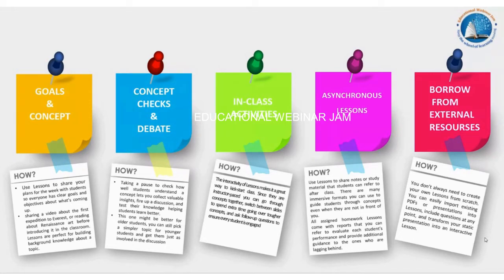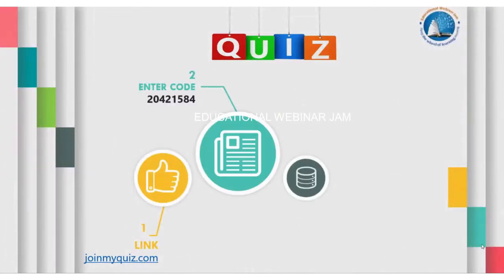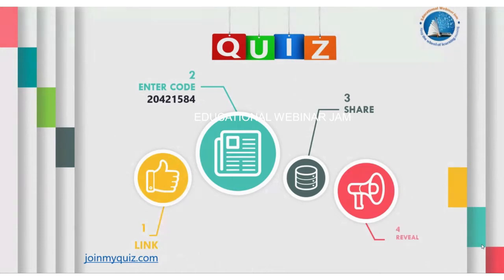So I'm sure I'm making you convinced so far, and you're able to see all the great elements. So once I'm ready, what happens? How do I share it with my students? You will need to share joinmyquiz.com with the students. As soon as they go to this link, this unique code is generated, and you will understand this when I show you during the training phase.